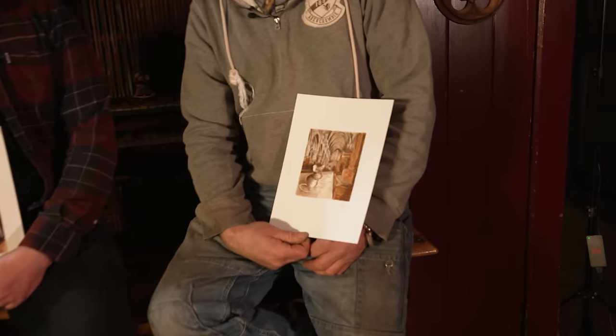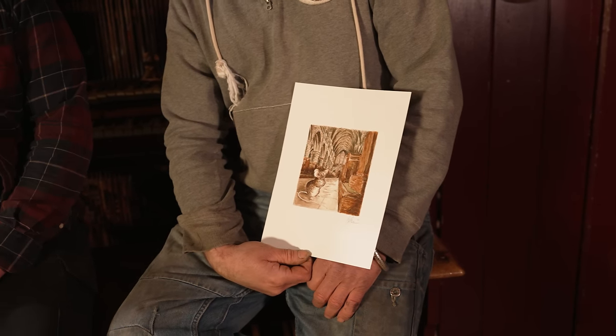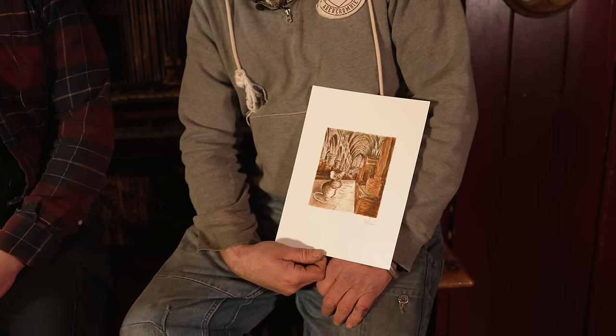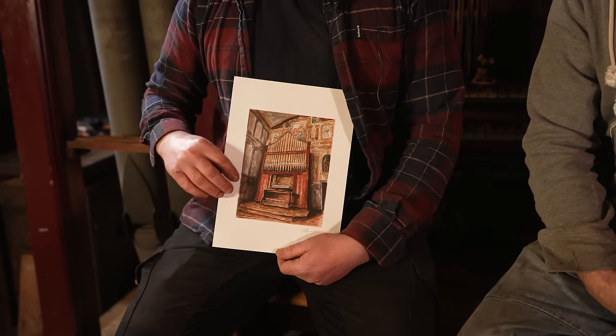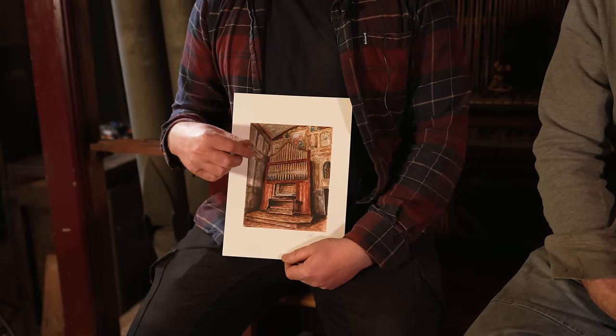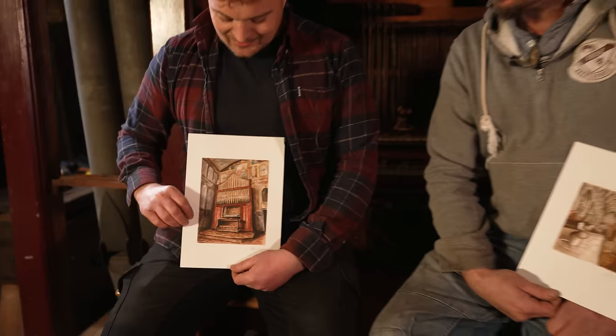Here we have the prints that Michael was talking about yesterday. So we have Pip in the cathedral in Norwich. There he is. That's where the organ came from. And actually, Pip is hidden in this painting, but you'll need to look very closely to find it. But he is hidden in there.